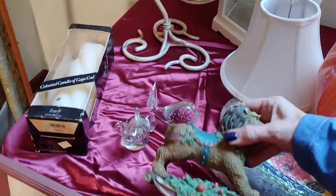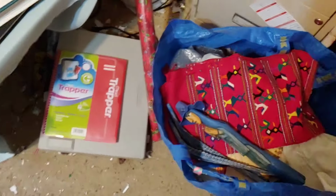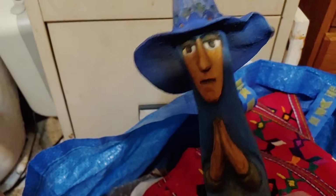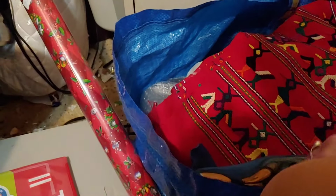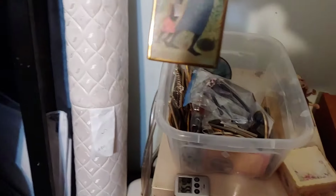All right, let me grab a few things here. Just picked up that great tapestry, and then this lady right here. So cool. From 1999, and then her wings go on there. I know my sister Wendy would love this piece. As soon as I try to put it in the booth, she's going to say, oh, are you going to sell that piece? I'll take it.